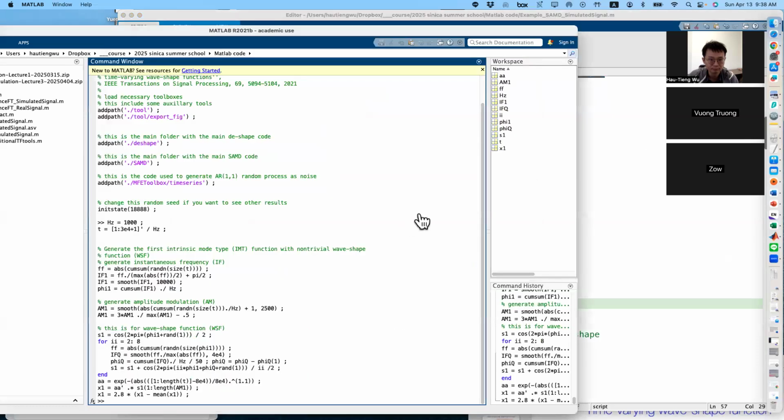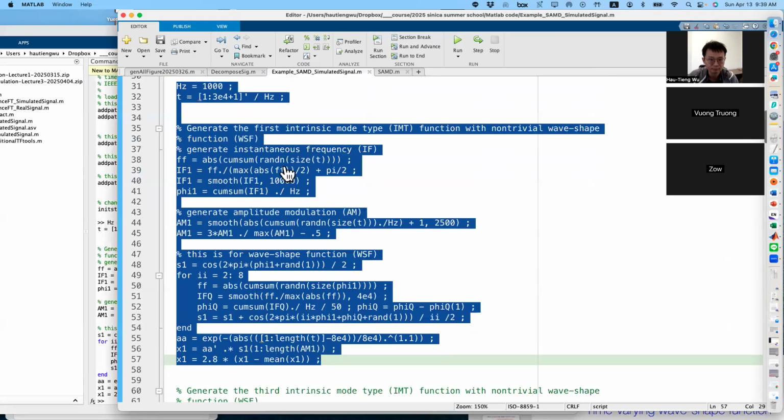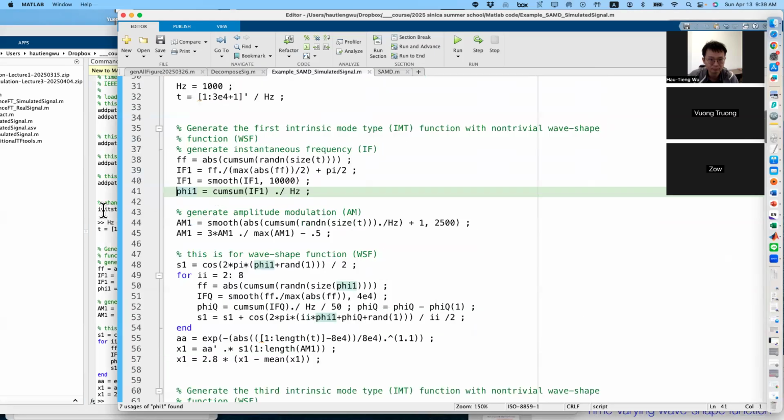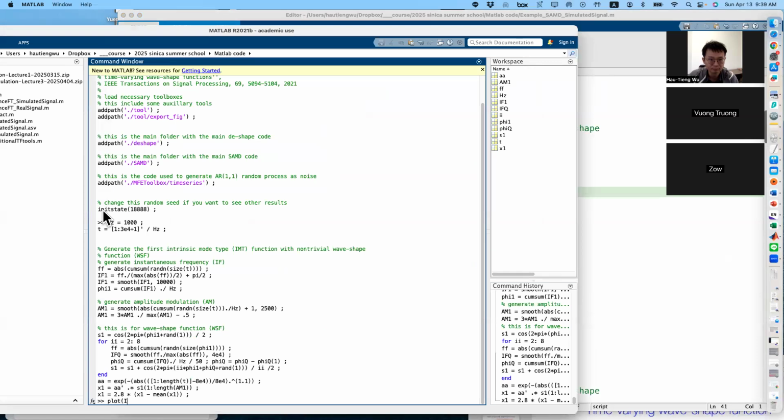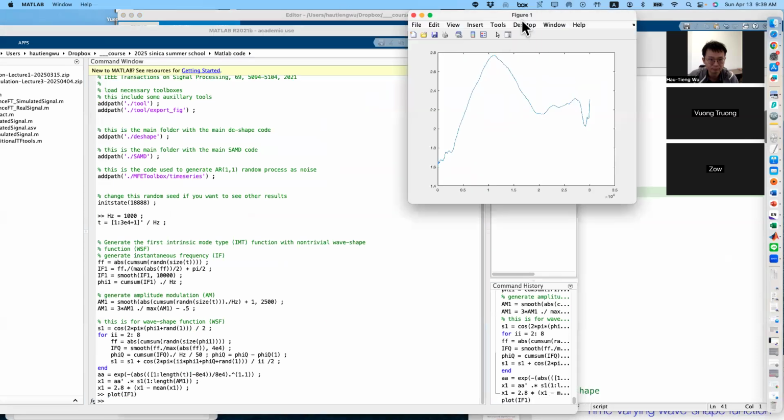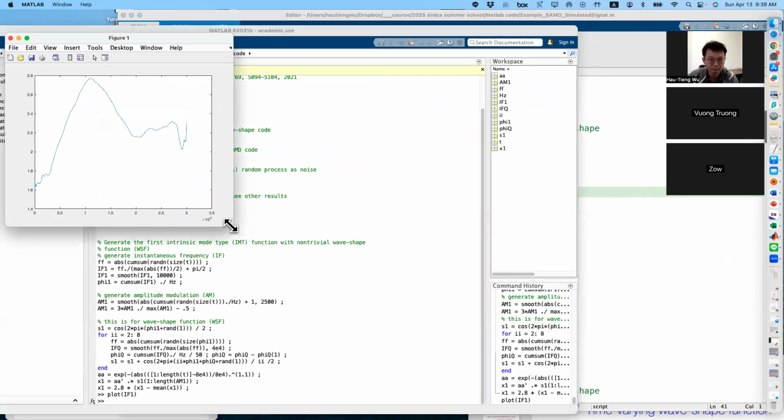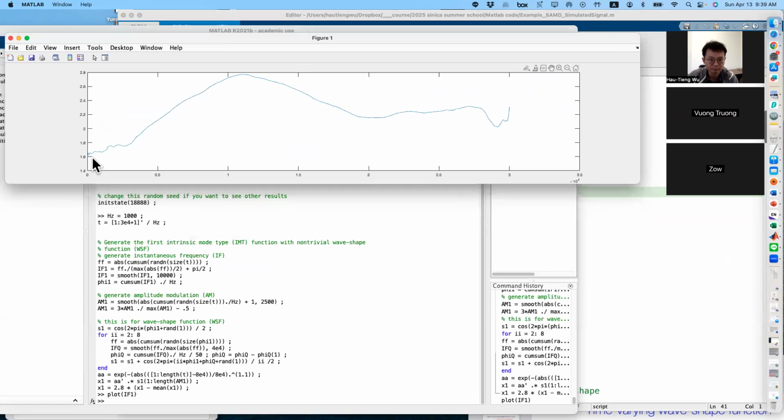And if you remember, this is the first phase. Okay. And if you plot IF1, you see this is the instantaneous frequency. The instantaneous frequency is not fixed. It starts at 1.6 hertz, goes up to 2.8 hertz, and reduces to about 2 hertz.